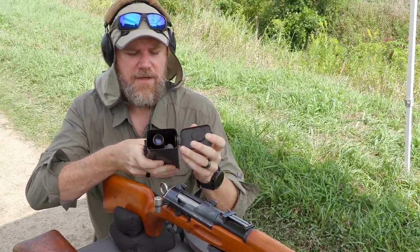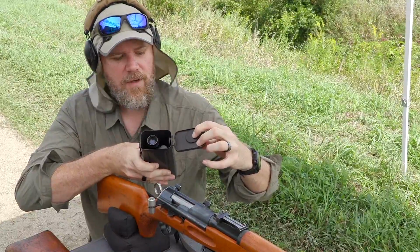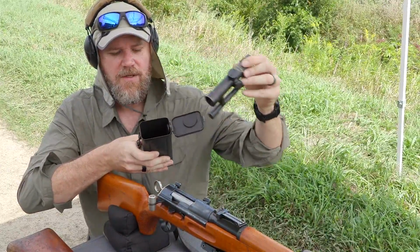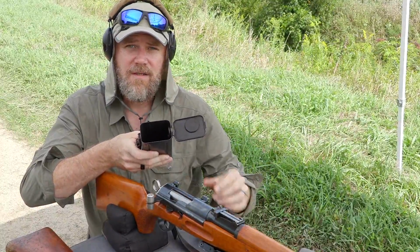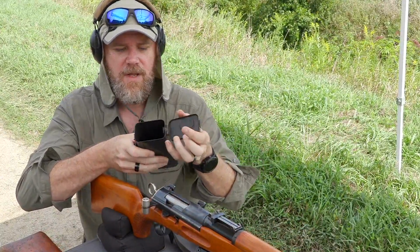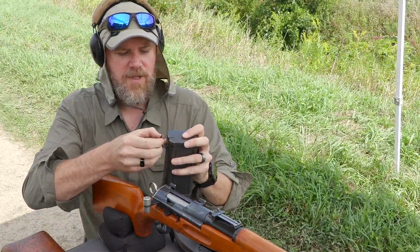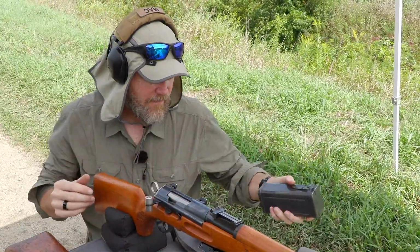and inside you're going to find your scope. There's rubber protectors on the lid and one in the base of the can so that the optic is protected while it's in storage in the metal can. So there's rubber down there and rubber right here. Seems like the Swiss always think of everything.